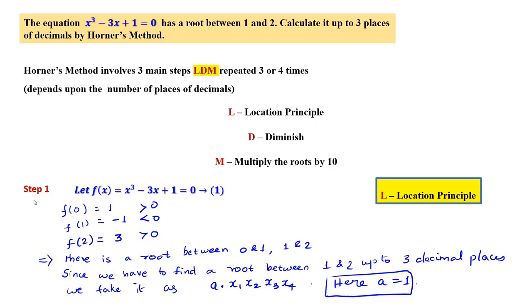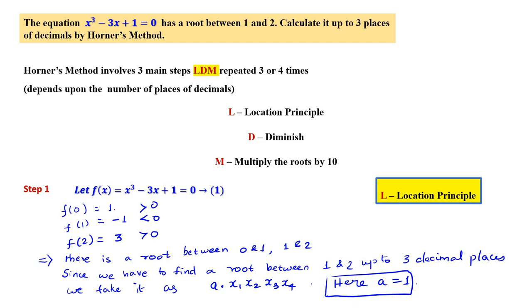In the first step, you name the given equation as f of x, and name that as equation 1. You replace x by 0. Only the positive root we need to compute. We can even start from 0, because it may lie between 0 and 1 in certain cases. Here we are clearly given that the root lies between 1 and 2, so we could have started with f of 1 and calculated f of 2 and checked whether there is a difference in sign. But the usual procedure is to start with 0.